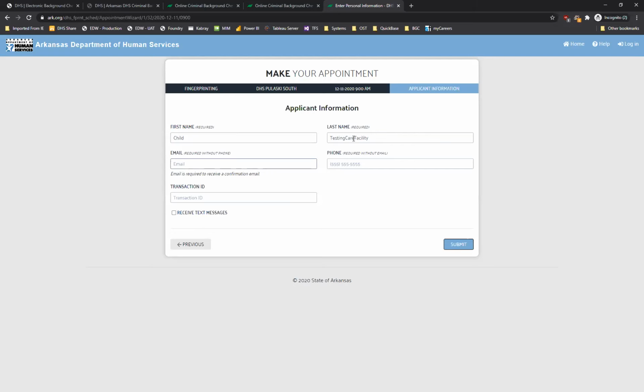It doesn't look like it's allowing spaces in there, but then I'll put in my email address. And then the transaction ID, which was CHI0023671. Now you have an option here to receive text messages. If the phone number you put in up here is a cell phone, you can check this box to receive your confirmation not only at the phone number you listed, but at the email as well. I'll leave that off right now because I did put in a false number.